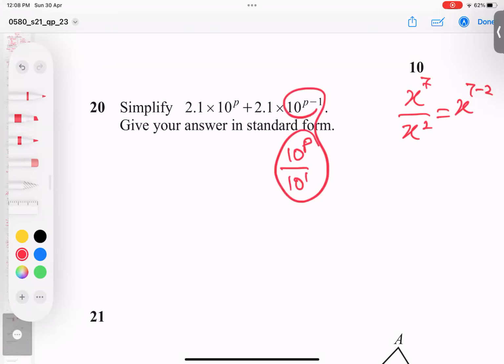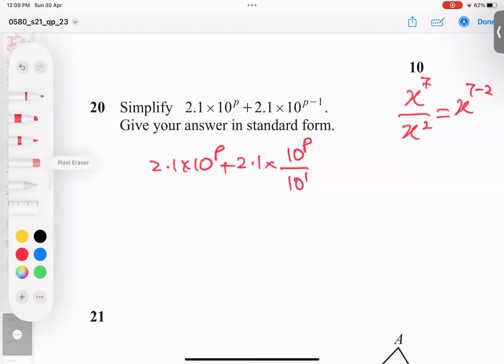See, this writing style is the same. Okay. And I hope now you got the idea. And here, 2.1 and 10, 2.1 and 10 to the power p are the same. So can I take 10 to the power p common out? Even I think taking 10 to the power p common out is better, which makes the question easier. And this 10 to the power 1 is dividing this. I hope it is clear.